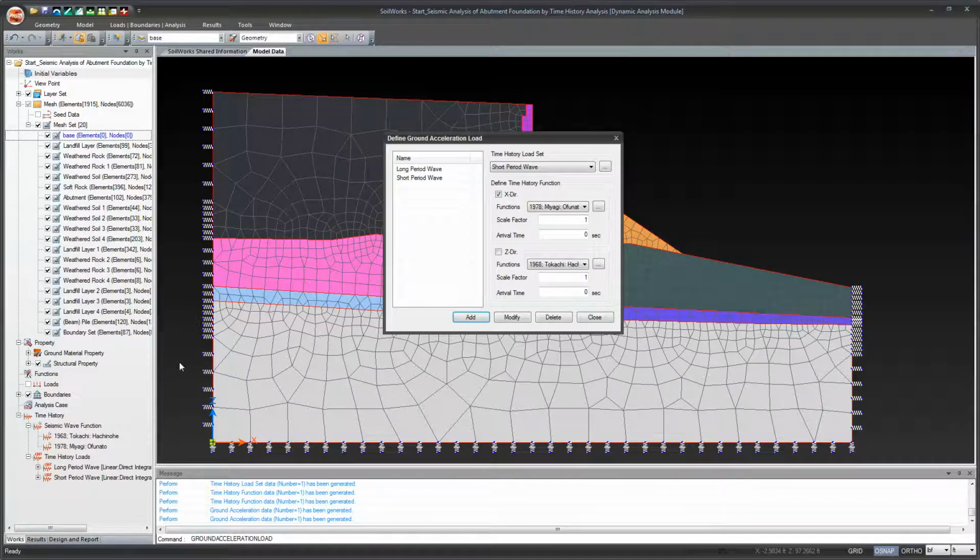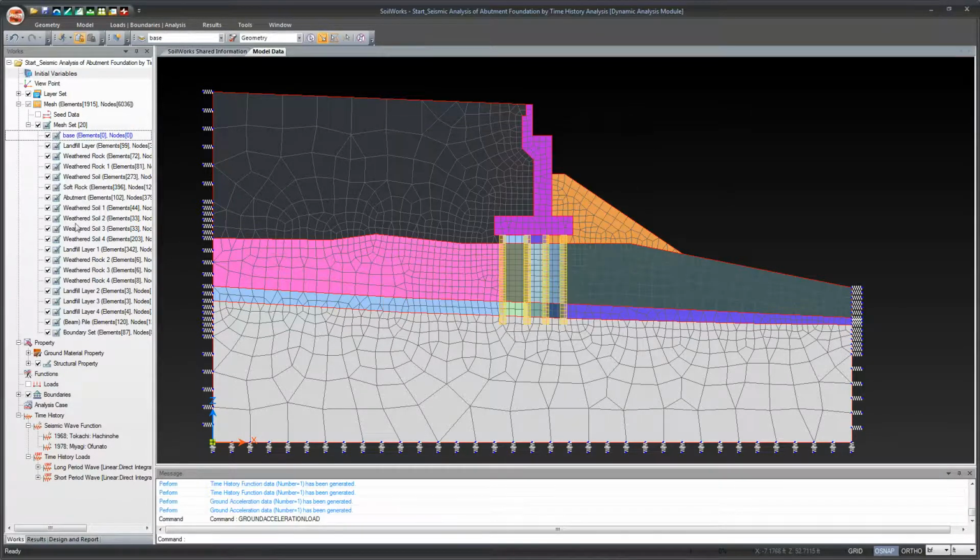Okay, so it's really important. Whenever you're doing any project, this is very key: make sure that all of your material properties and all of your loadings are in black. If one of them is in blue, that means it is currently not in use. You need to go back and see how to assign it. The only thing that can be in blue is the base here, which is just a default mesh set, which if it isn't actively in use, it's all right, as long as the ones below it are. So that's another important thing to check for.